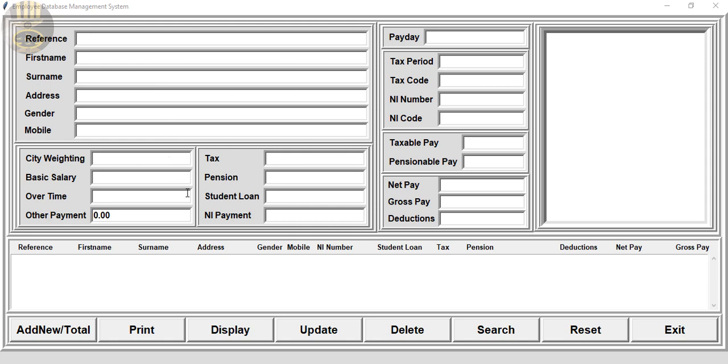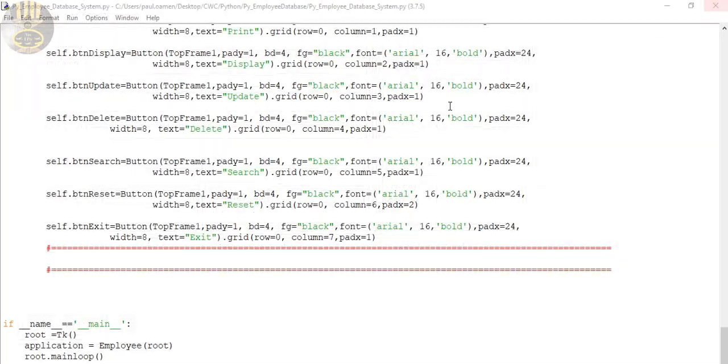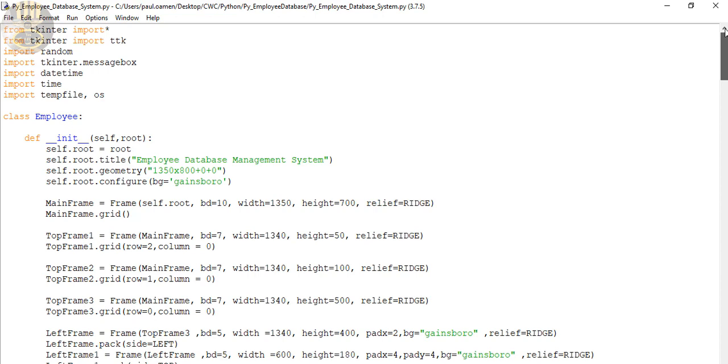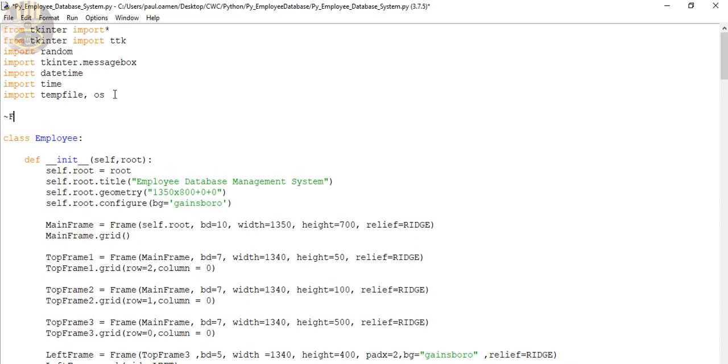Now, the next thing I would like to do is to be able to add all of the data entered in here straight into a database, and for that I'm going to be using an SQL database. So what I will do next is I'm going to close this, and right here, this is the first one. I'm going to call this front end. Okay, that's my front end.